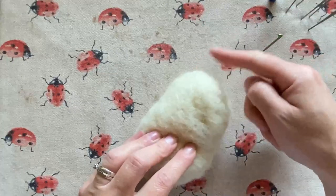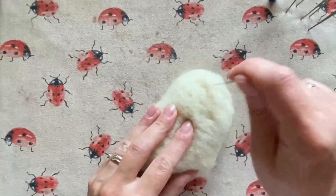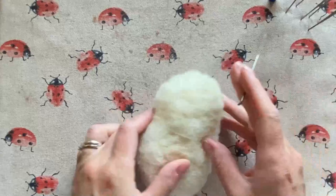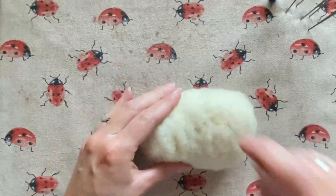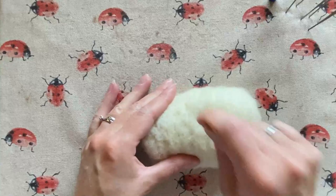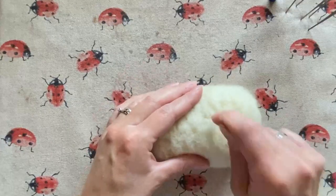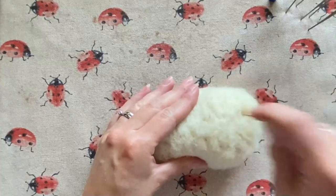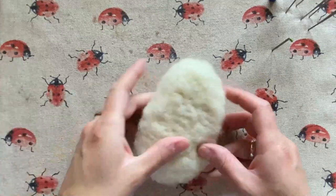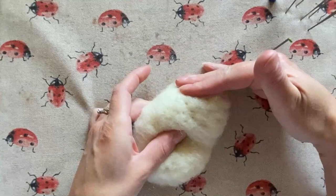So this bit will be the head. I'm going to have the arms coming out here and then the bottom legs coming out here. Turn that over. I'm going to flatten this side a little bit. I'm just going to check this against my template quickly. So this is where the head's going to be, and we need to move this over slightly. So now I'm going to stab this part into place.